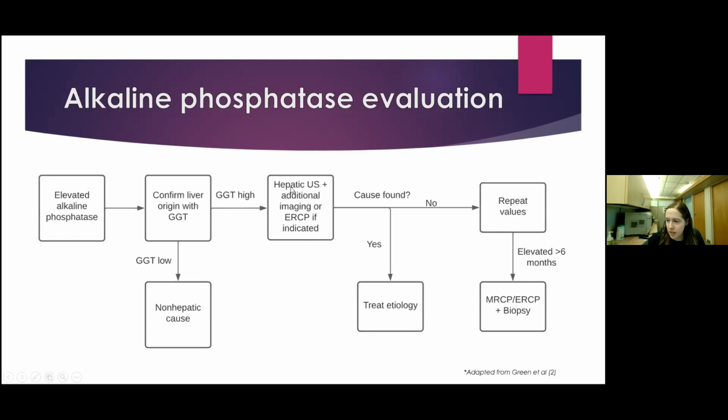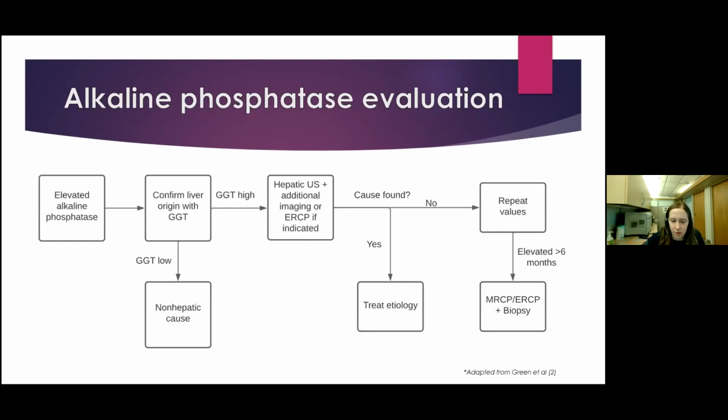Some infiltrative diseases that can cause an elevation in alk phos are things like sarcoid, tuberculosis, fungal infection, lymphoma, granulomatous diseases, amyloid, and also cancer metastases. And these can actually frequently present with mild or up to markedly elevated serum alk phos with no elevations in their other LFTs. So you can have suspicion for those things.